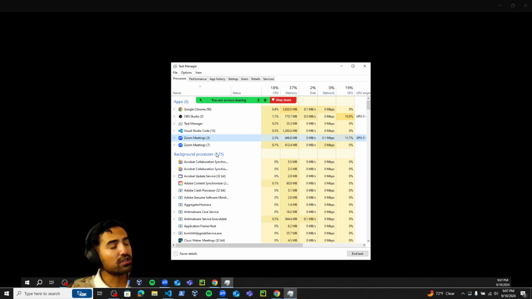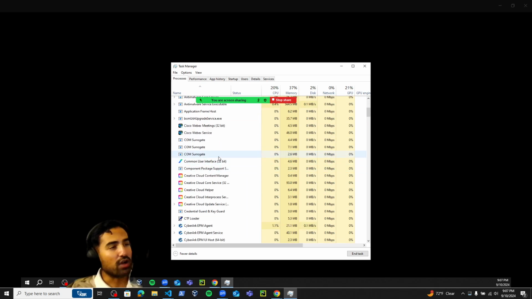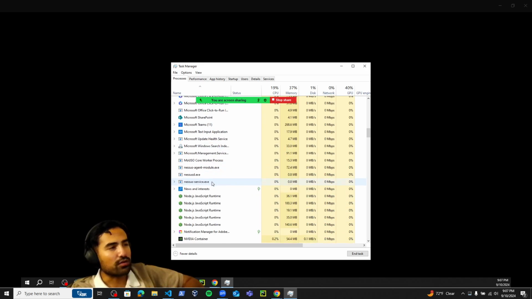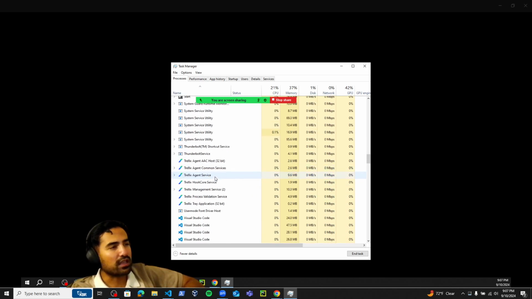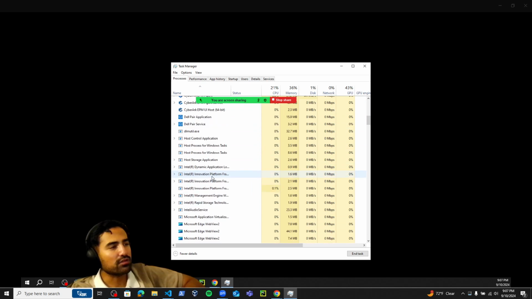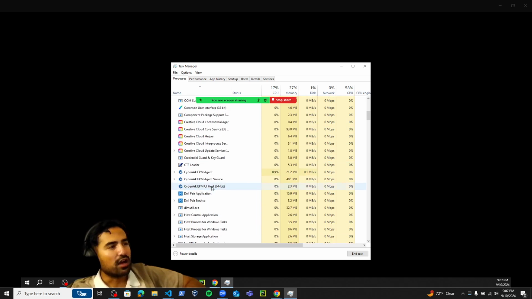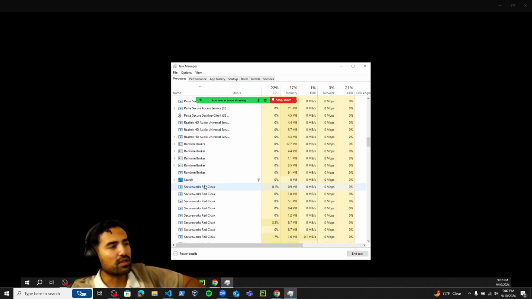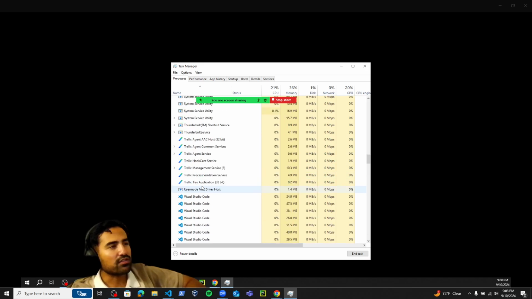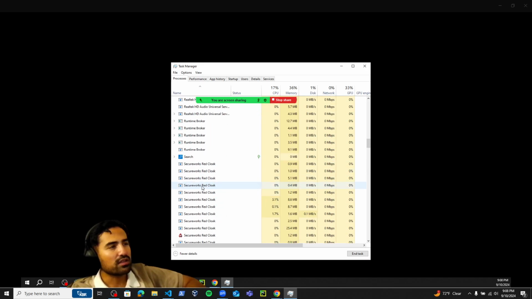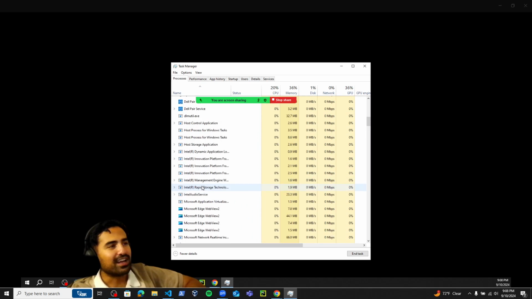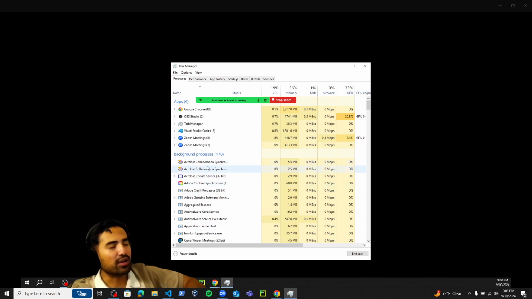And then I have 175 background processes. I didn't start these up. These started on their own. Some of these I could probably cut off. For example, Edge probably doesn't need to be running. If I end the task, it ends a few different background tasks. It was probably on because I had it on at some point and it triggered a few other tasks. Some of these I don't want to end because they would definitely mess things up. They might make my computer crash. In fact, I'm not even going to try to do it because I'm scared what's going to happen. I'm sure if you restart your computer, everything would be fine.